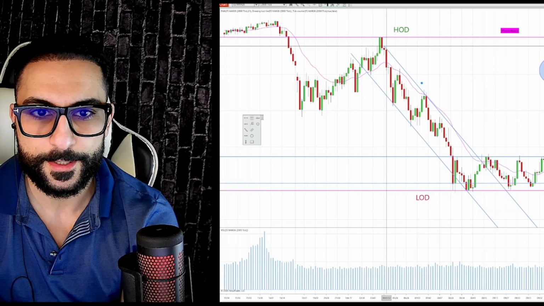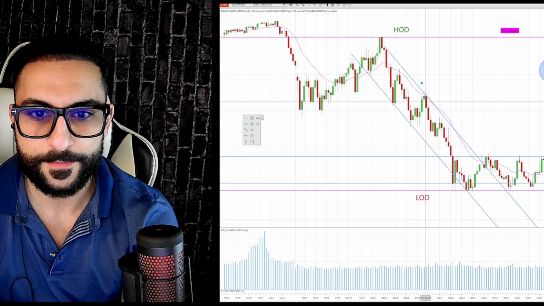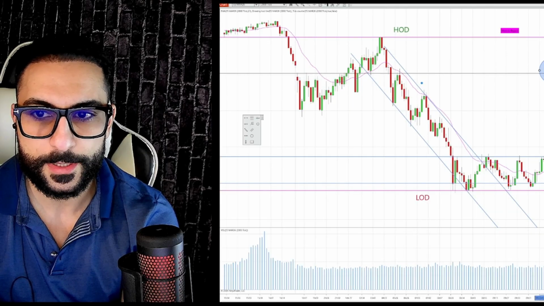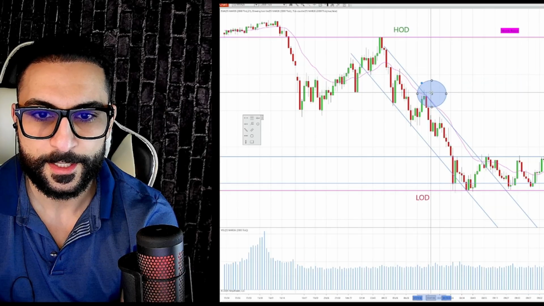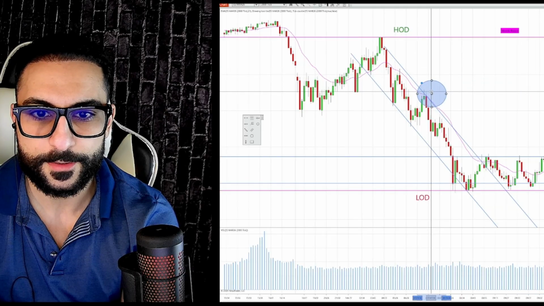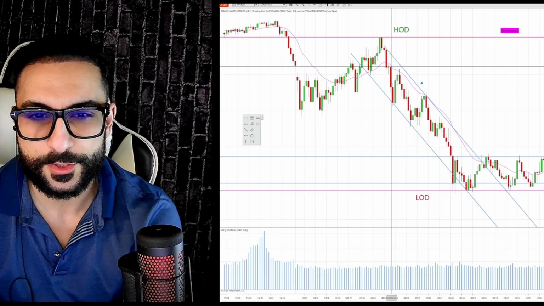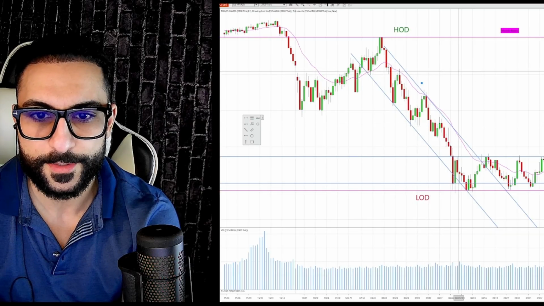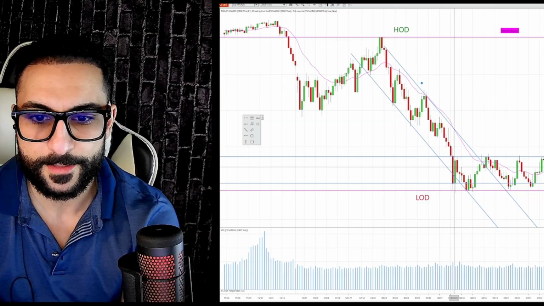So as you can see here, I started up here and we have some confirmations. When I say confirmations, I mean by the candles touching it and rejecting. The more the better. I usually like to look for two, but just because this was such a strong downtrend and it's barely breaking above the EMA, I just drew it like this and it fits great.